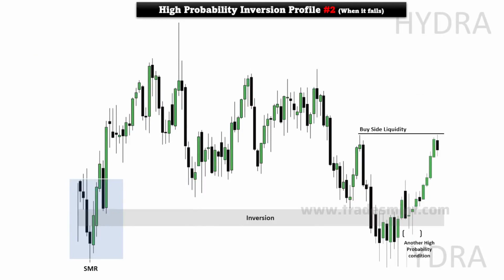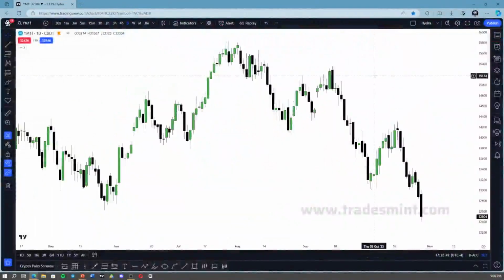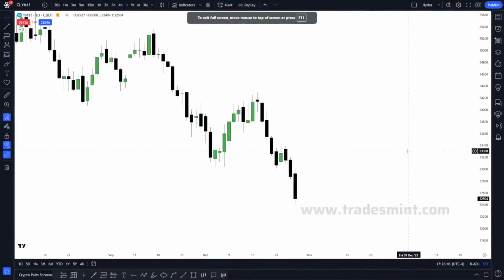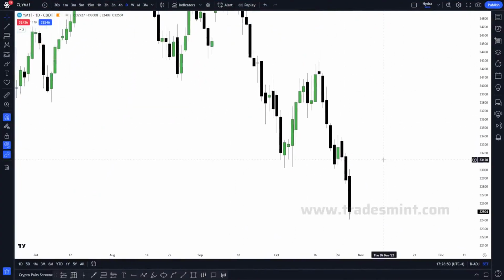So this is it, folks. This is our day 2 lecture. And before I close the session, I'll take you guys on the chart of Dow and I'll show you guys the example of inversion profile 2 specifically, okay? So this is our actual chart from the Dow. Now I will focus on this leg, this price leg here.